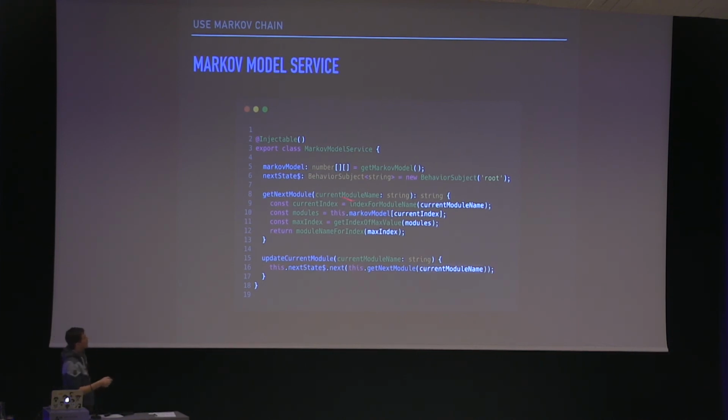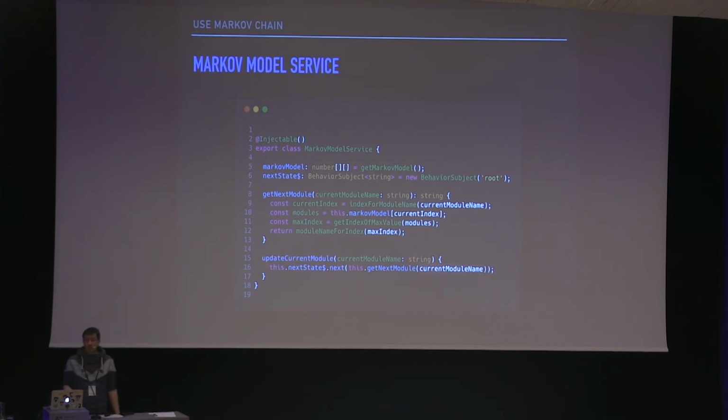And we have a behavior subject that always emits a value with the next predicted module. So every time you get on a new module, you call this function with your current name, and it will predict the next module and give you the information and push it to the next state.